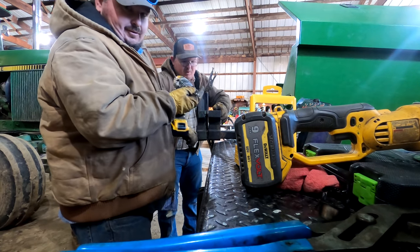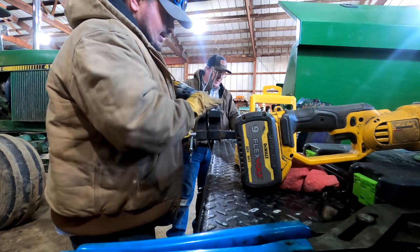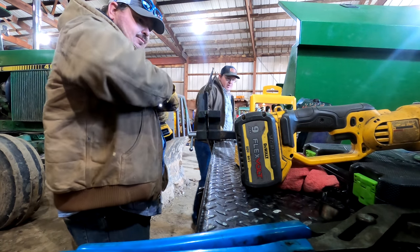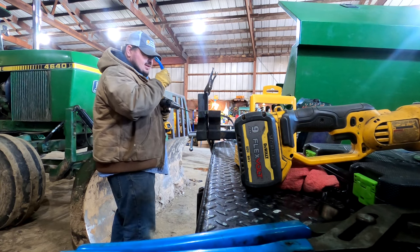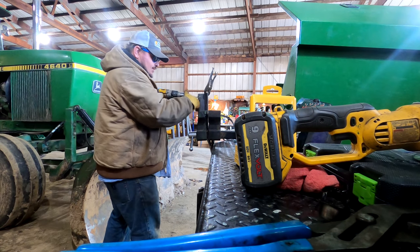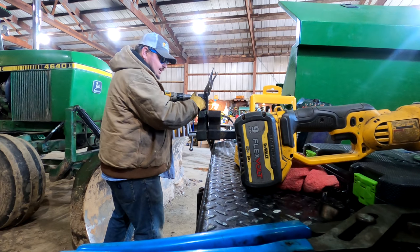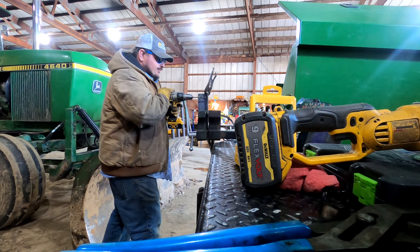What I'm doing right now is drilling the pilot hole. We're using half inch bolts, and according to the internet, you're supposed to drill a 29/64 pilot hole for a half inch bolt. I got a new set of bits for Christmas, and I'm trying to make them last longer.